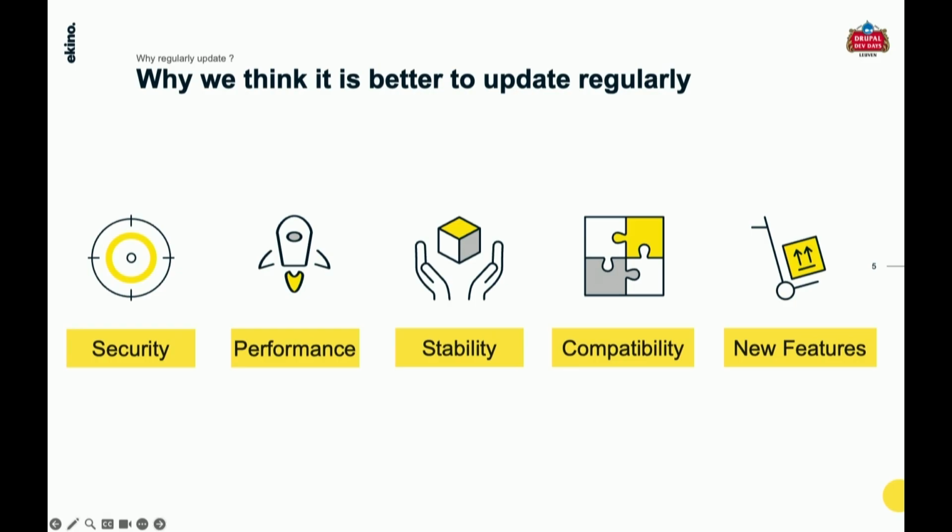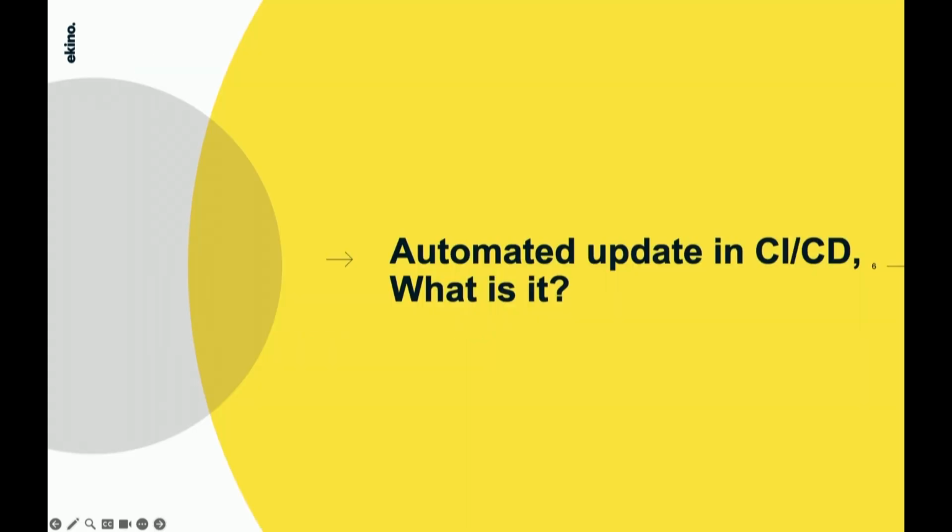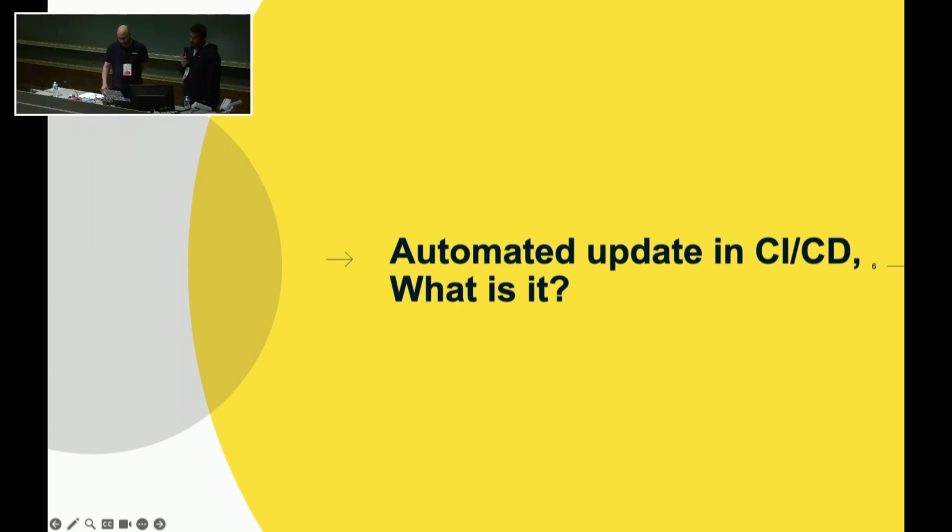Another reason is to benefit from new features and give your users and developers a new experience and new functionality in your application. So it's a good thing, but to do that, you have to simplify the update. You can do that in your CICD, and Pascal will explain how.